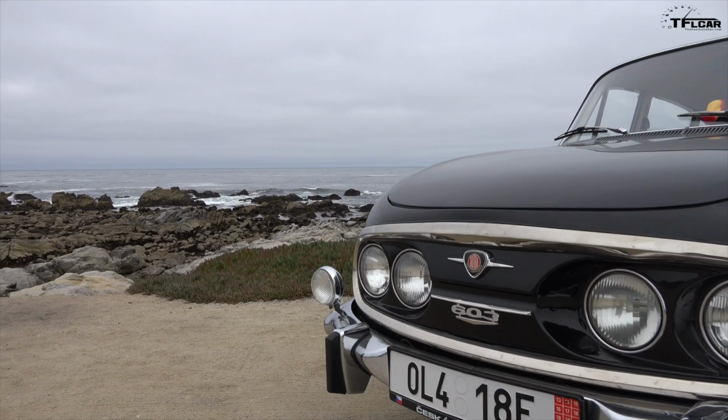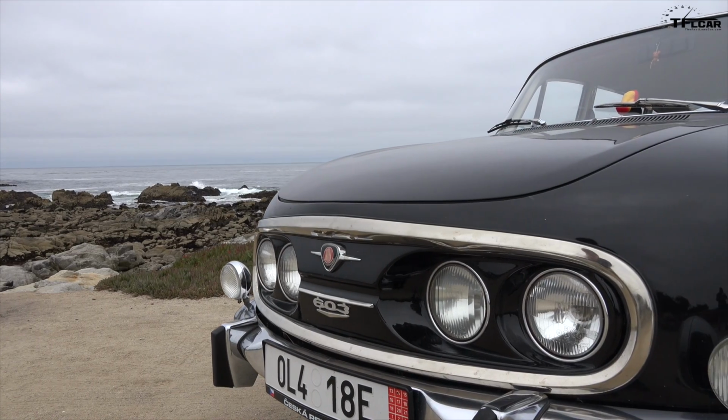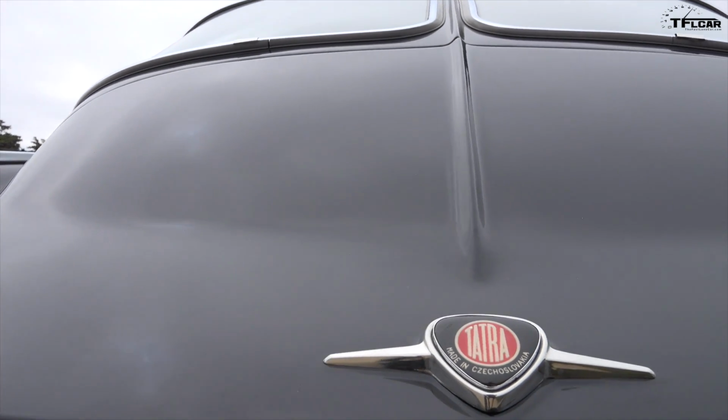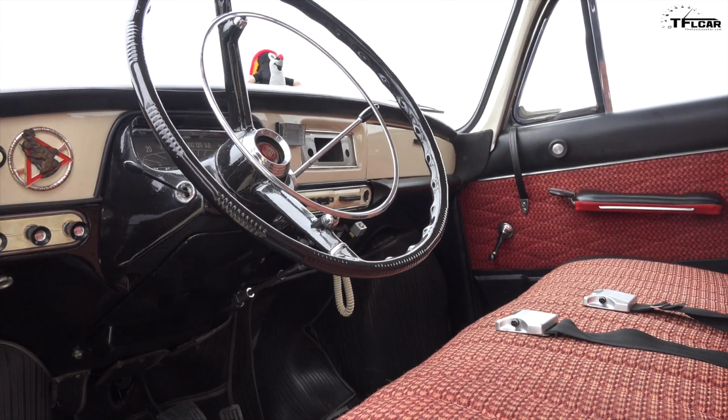And how many other people can say they did anything remotely close to this that are going to be at this concourse? Maybe 5%. They've done something where they've done cross-country in an old car. I love the fact that we did this. We took a car out of storage, we brought it back to life, and we made it a living, breathing thing. I mean, she to me is a living, breathing thing. This is a real person. I know that sounds weird, but it is. No, it doesn't sound weird to me at all. Cars have personality. Sometimes it takes a while for them to acquire a personality. Sometimes the automakers know how to give a little bit of a personality. This car is just dripping with personality.